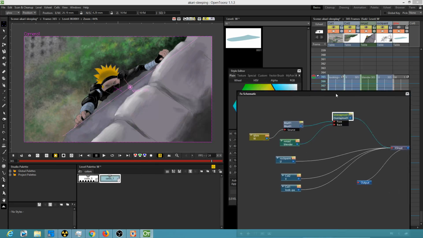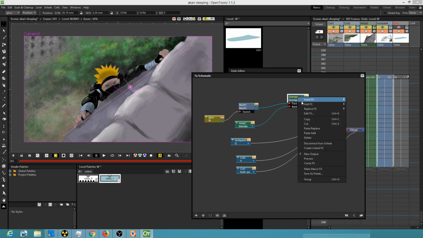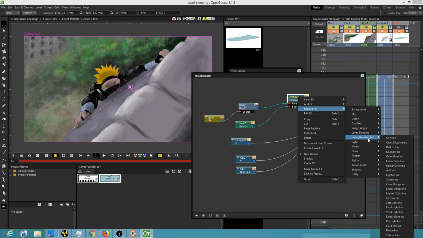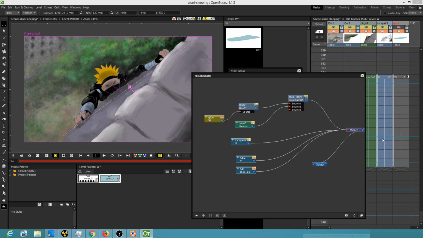One of the things that's kind of disappointing to me is for the in-out effects, which means it requires 2 levels, you've got overlay mode. But for the regular layer blending, there is no overlay mode. Let's just see what color burn does.